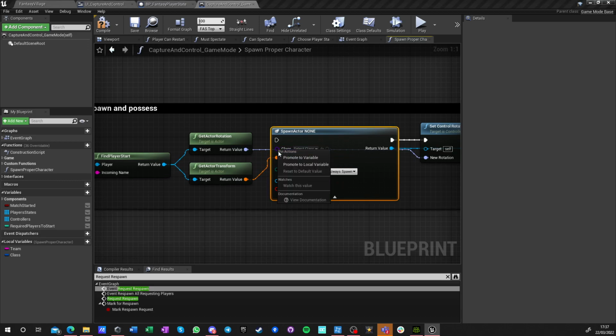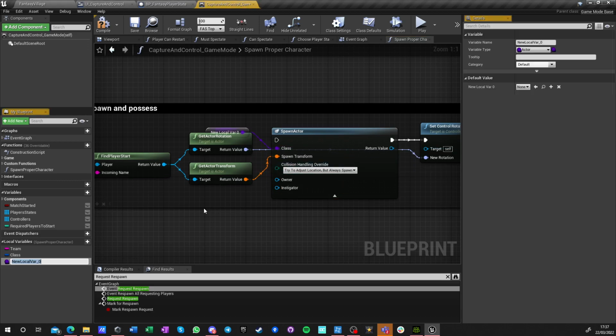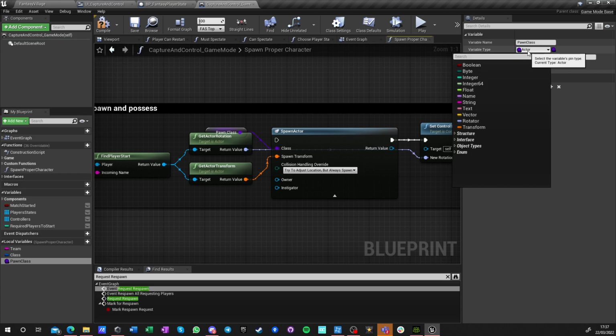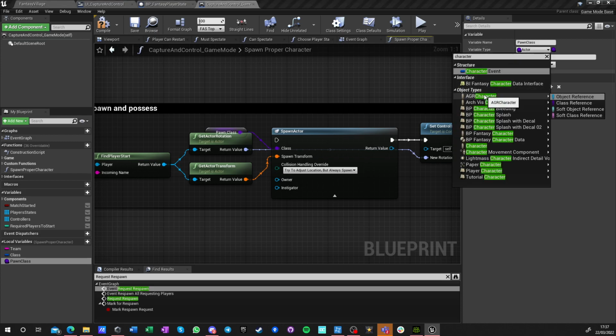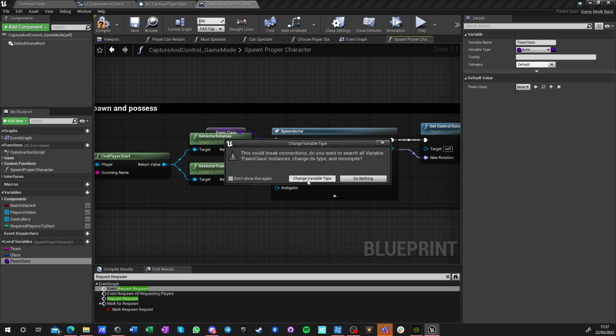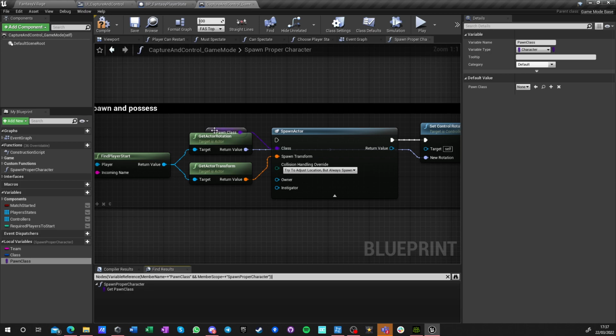And we can make local variable, and this will be called class. No, not class, because we have class. Pawn class, which is not an actor, but a character. Character class reference, change variable type.